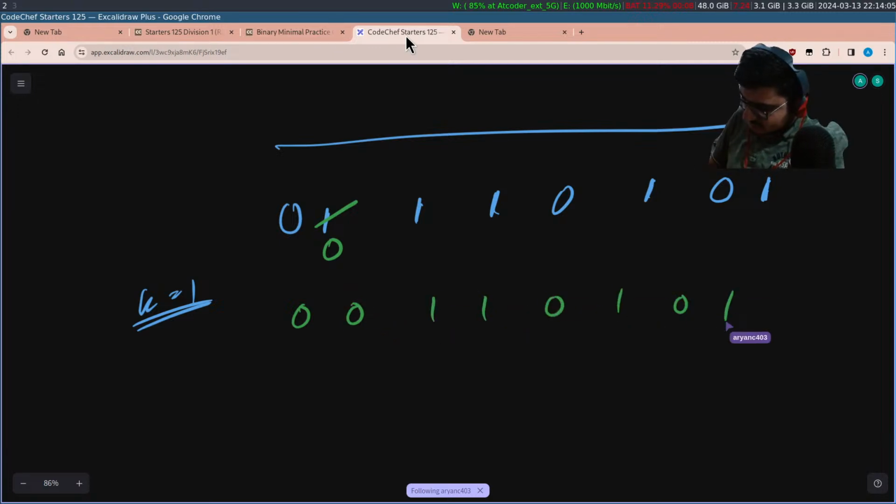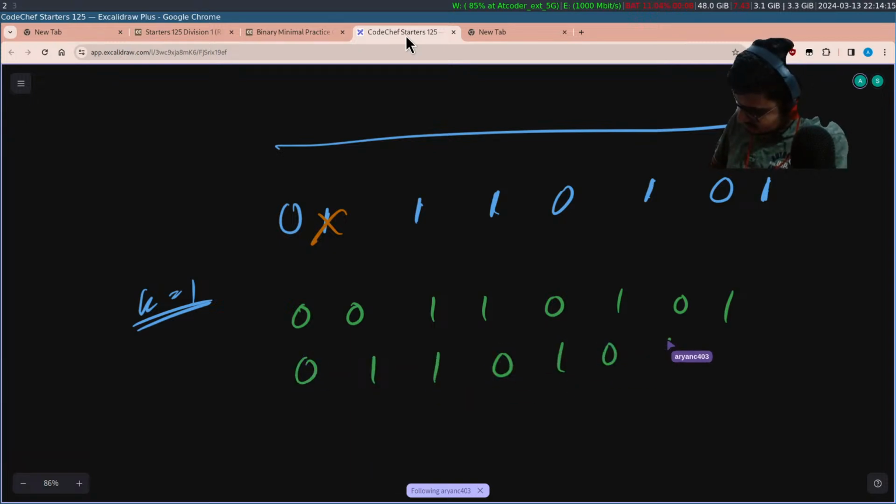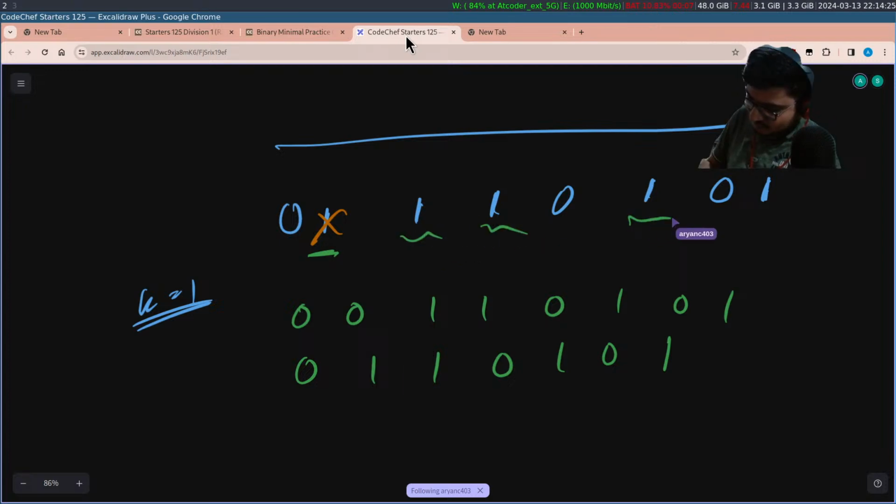Or the other choice you have is you can also delete this character. In this case, the final string would become 0 1 1 0 1 0 1. And you can notice that whenever we delete something, the remaining ones after here move one step forward.